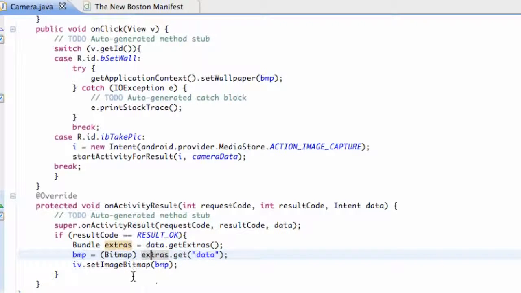So what we're going to do to fix our first error, this bitmap error that we're getting if we try to set the wallpaper right as our application starts, is this: our bitmap is not set to anything. So that's what it's referencing when we say set wallpaper. It's going to say set the wallpaper to basically our bitmap right here. So what we need to do is define this bitmap at the beginning.